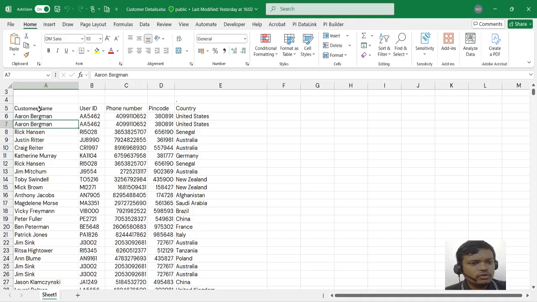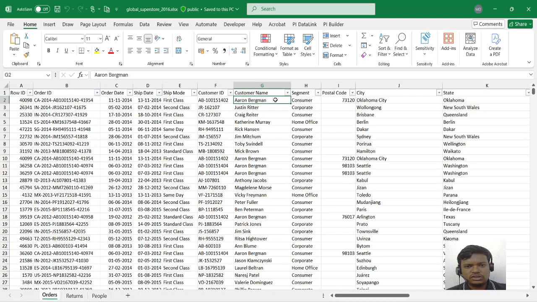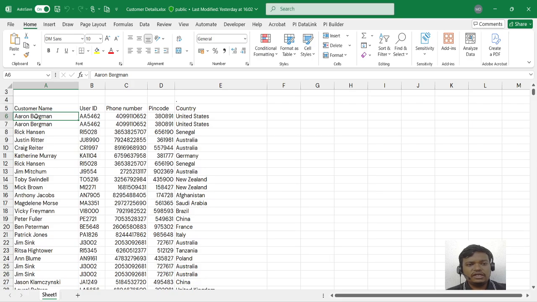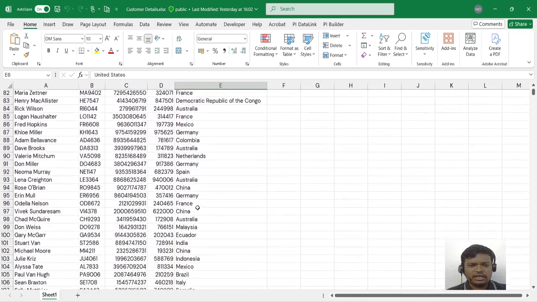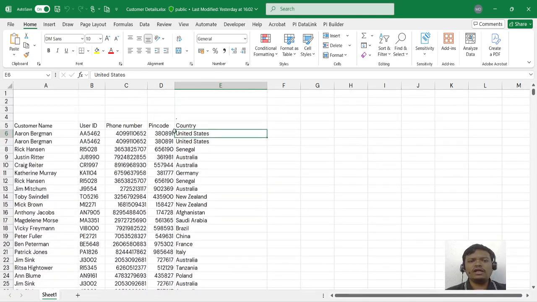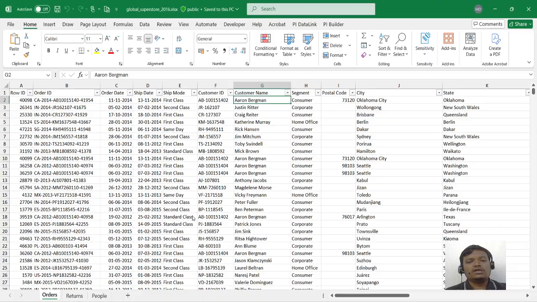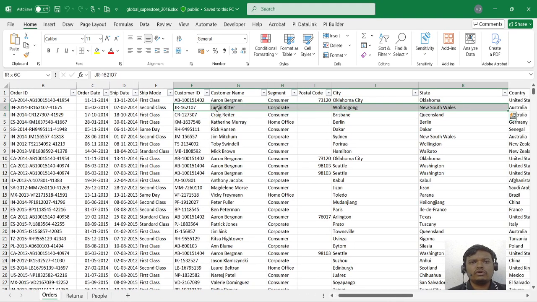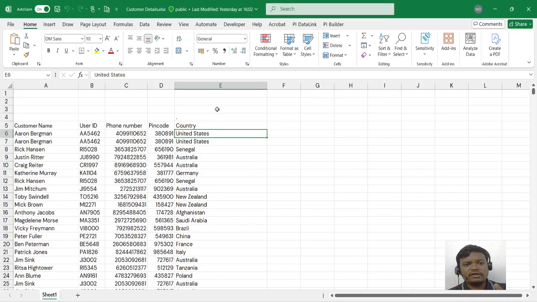Okay. So you can see that the customer name is written over here. Here also the customer name is there, but the details of a particular customer, like, let's say, user ID, phone number, PIN code, and country. This is just random data I have created, and its details are mentioned over here. Currently, it is mentioned over here also, but for now, to give you understanding, I have created two separate tables. Now we are going to connect these two tables manually.